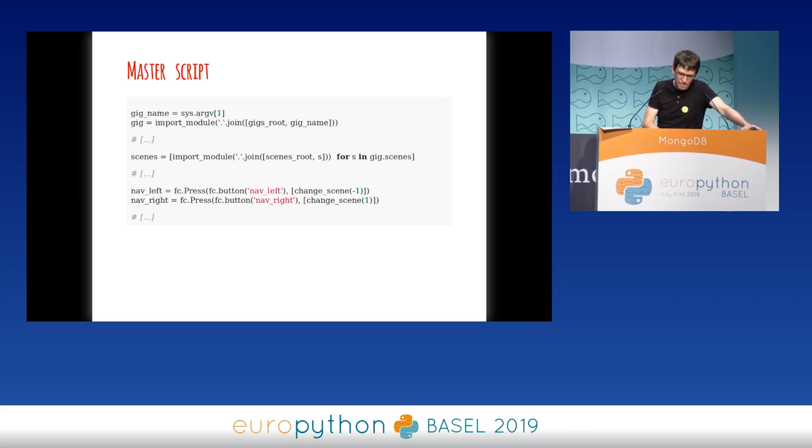And with this, I can really easily make this kind of gig framework I talked about, and it works pretty well. Of course, this is only a principle. The real code is much longer. There's some error checking and things like that. But still, I think the whole framework must be way under 1,000 lines, which is really reasonable for the kind of thing we are doing. And so this was possible thanks to very nice features of Python, like dynamic typing, dynamic imports, decorators, code introspection, this kind of thing.